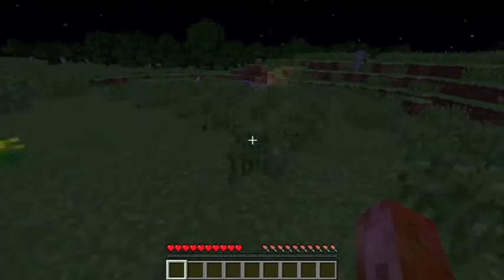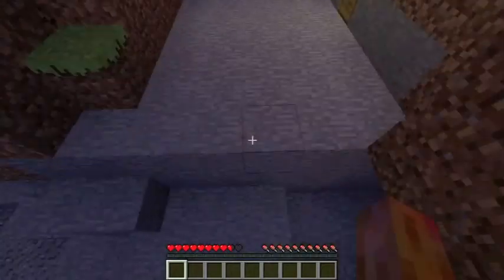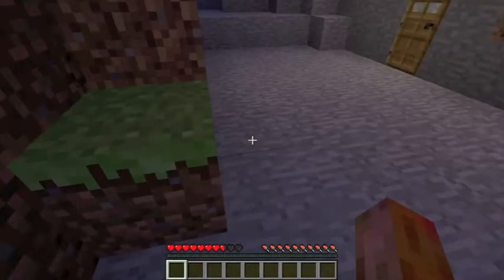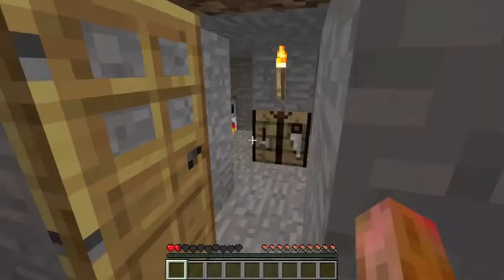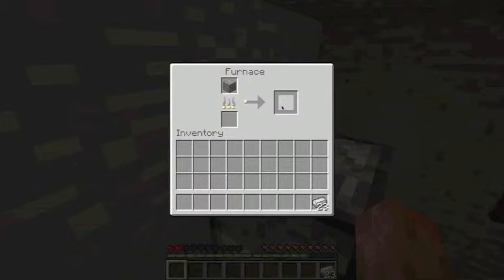I'm scared. I'm gonna run over here to my house. Get inside. Very quickly. Creeper! Close the door. Okay, I'm in. Ha! And exactly the right amount of iron. I hate dying.